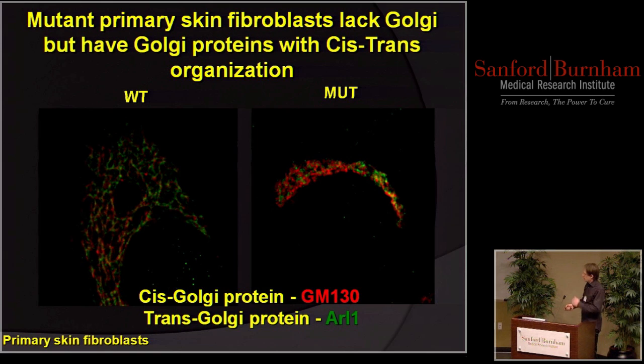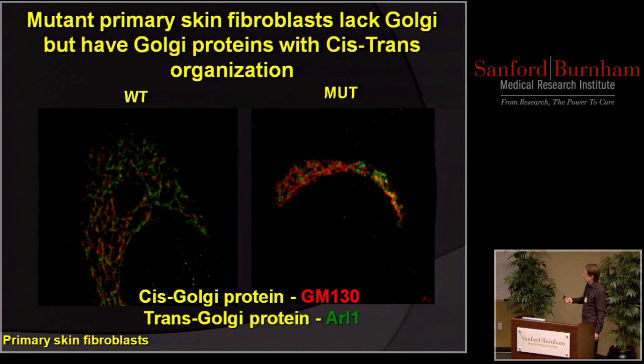Now, one of the cell types in which we did see a phenotype is the primary skin fibroblast. So this is a confocal picture of the Golgi stained with a cis-Golgi marker, GM130, and a trans-Golgi marker, actually RL1. And this is how a Golgi looks like under a confocal. So it's not actually like what you could see, the nice stacking. It's a reticular network. But when you look in the mutant, you can see that this network is completely gone. The Golgi is basically collapsed around the nucleus, so this would be the nucleus.